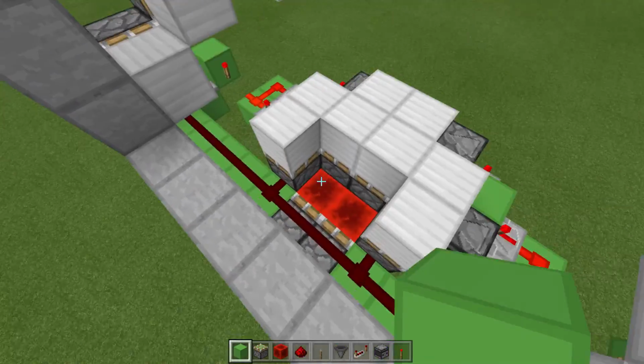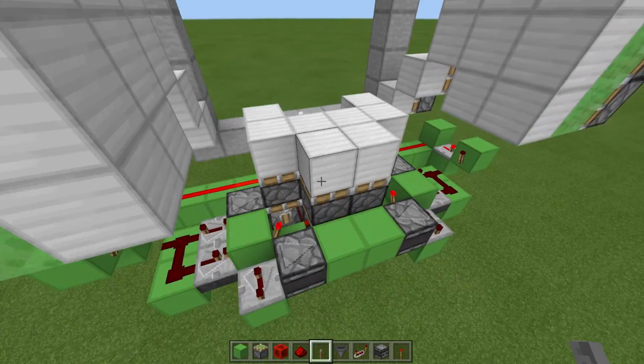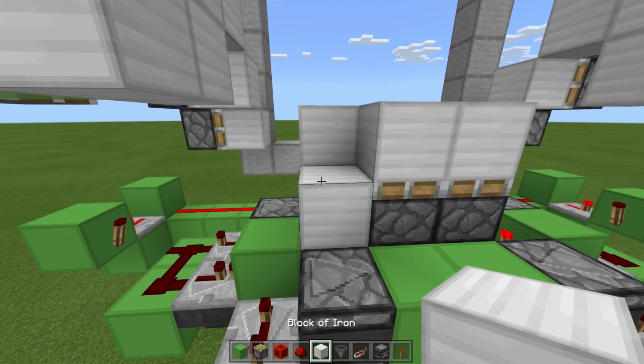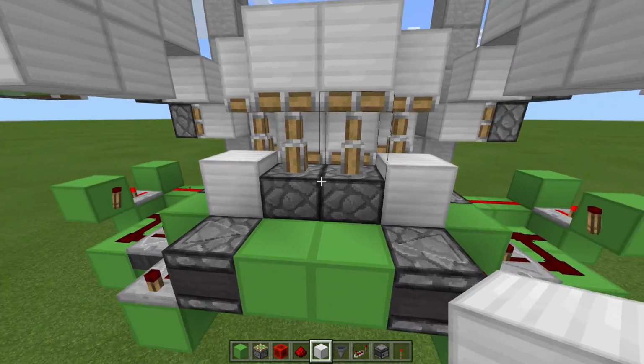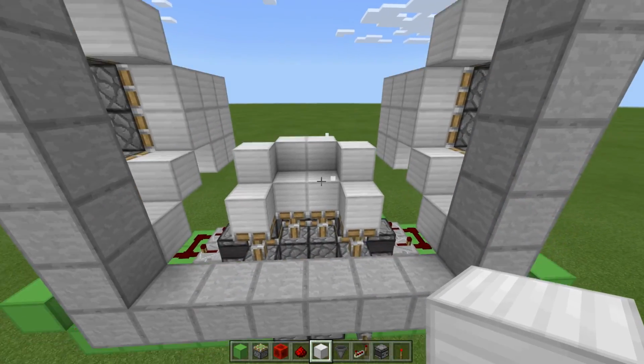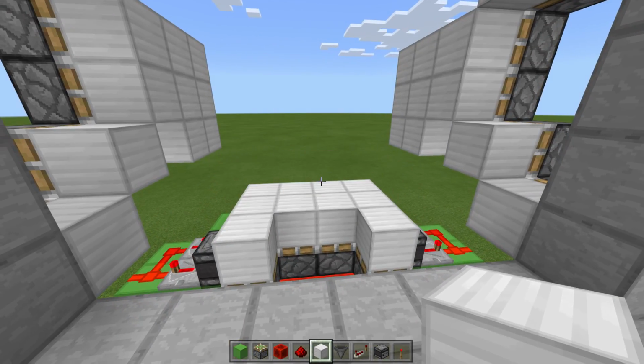Now, if you try and power it now with a lever, you'll see we don't have our full extension. And that is because we need to have another block on top of these 2 torches. Brilliant. And make sure they are the blocks you're using for your flooring. You can see we have our full extension on the piston extenders. Then flick the lever, the full retraction.